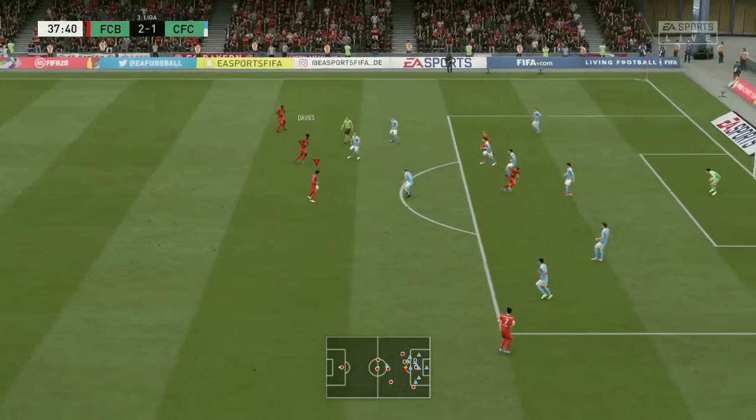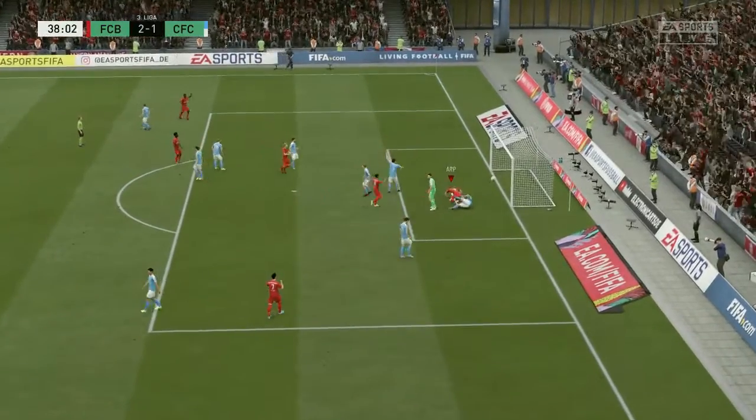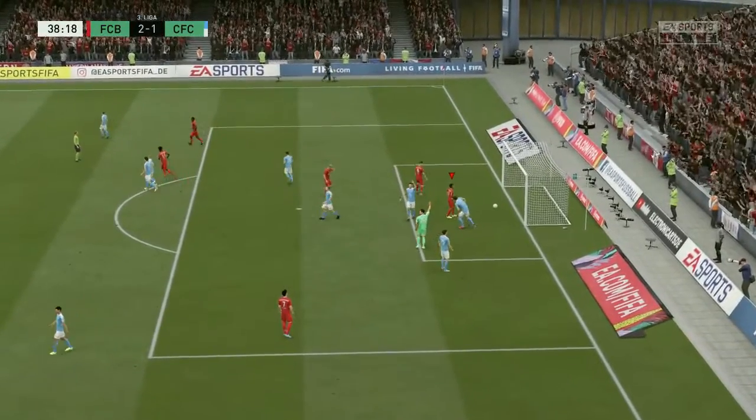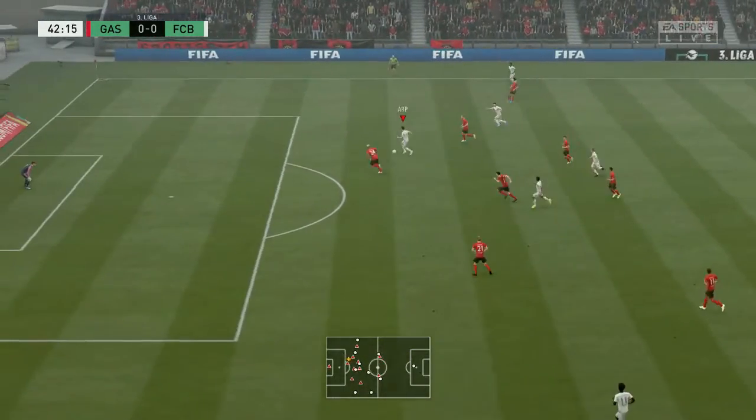Just wanted to show you his long shots are deadly. And Singh here into Arp. Offside. We did create a lot of chances. Second half was pretty dead, to be honest, but Arp is a player. I prefer him over Vreet, if I'm honest.